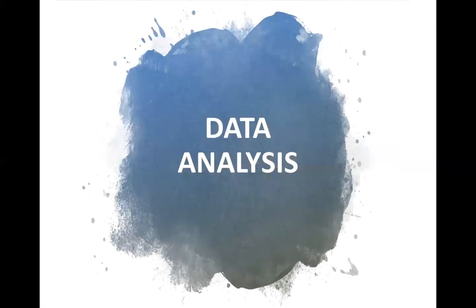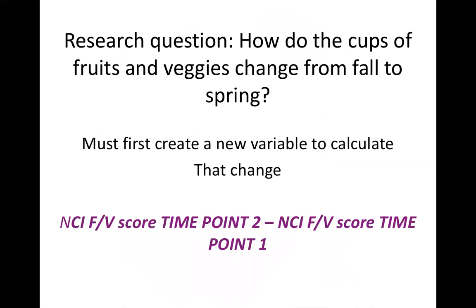So now that we've explored our data, we want to move more into data analysis, the fun part, right? So one of the first things that we often think about with data is how things change from time to time. And remember how we said that we had 2 variables, one for how many cups of fruits and vegetables were consumed in the fall, and then how many were consumed in the spring. Well, sometimes we want to know if there's a difference in that, and that can be a really important question. Are students consuming more fruits and vegetables at a later point in the year?